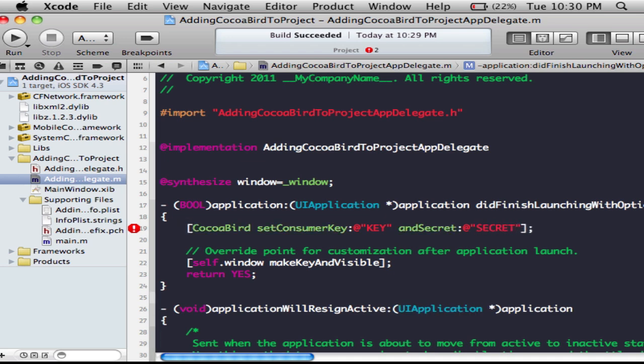You would get these from Twitter by registering an app, and there are some more instructions on CocoaBird.com on how to do that. Basically, you'll have to do this if you're actually accessing protected data, and if you don't, then CocoaBird will actually blow up. So make sure you do that. So that's it. We'll build one more time just to show that we're building. And at this point, we're ready to go and use the data and do whatever we want to do.